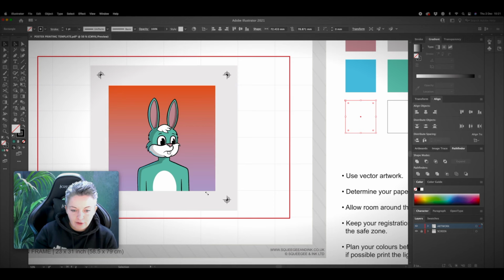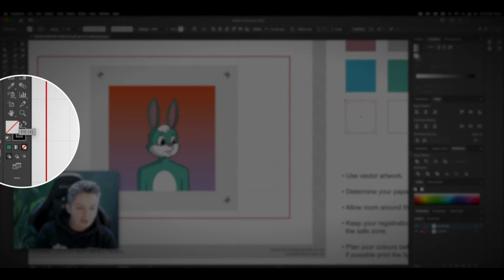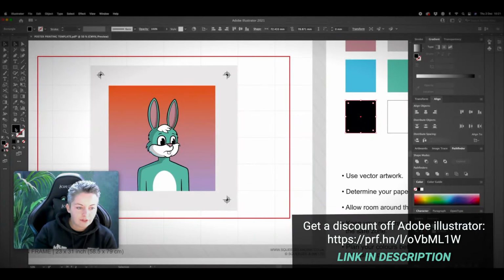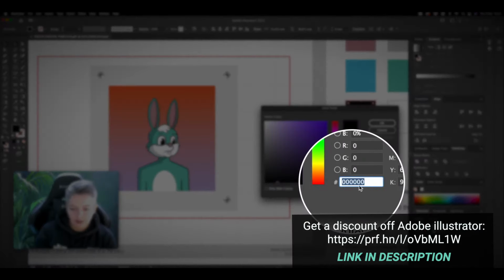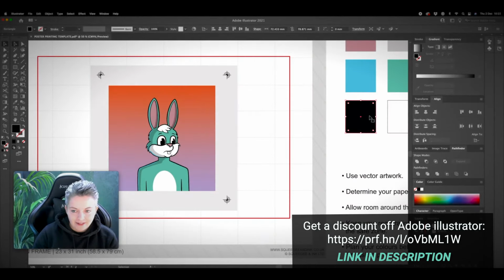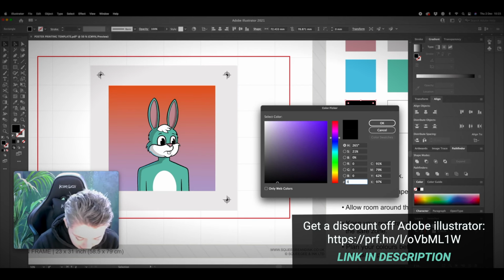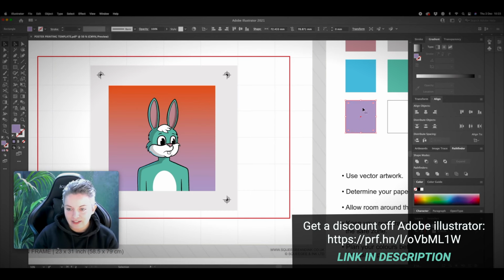For the purple colour, if I was to eyedrop at all this background section, I might get a blend in that box. However, I know the code of that lavender colour that I want. So what I can do is select the swatch, then I can switch the fill and colour with this little icon here. I can double click on the fill colour, and then I can manually enter the colour code here. The colour code for this is B6A2CF. So that should be a nice lavender colour.